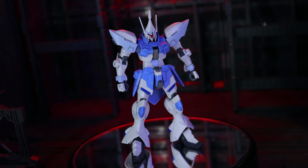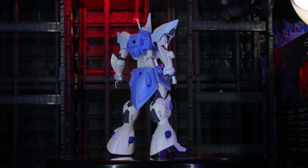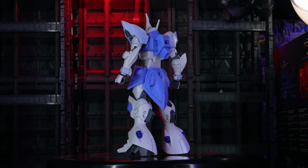But overall, the color separation is incredibly nice. The panel lines are great. The sculpt is great. The build was very, very nice in the usual SEED Freedom kind of way. And overall, definitely impressive. A unique mobile suit without a single doubt.